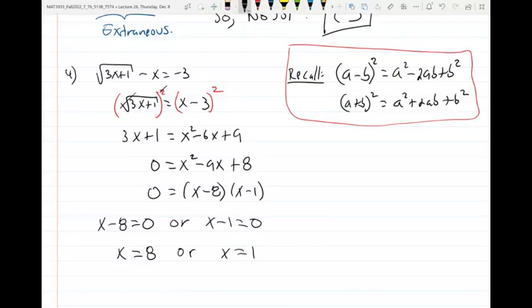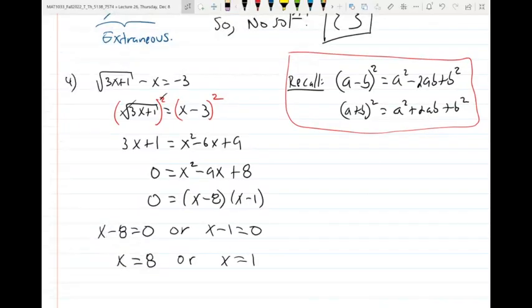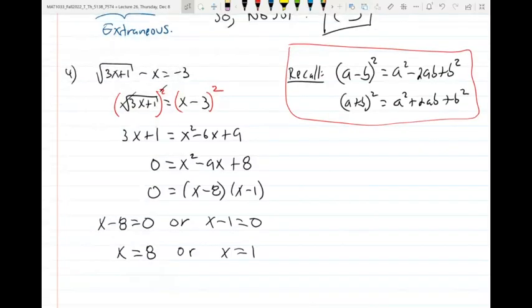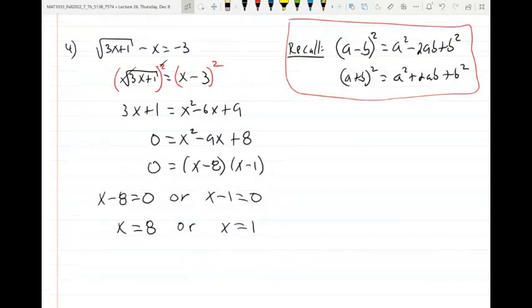Do you understand this so far? All right, now, again, we cannot claim that these are the solutions. Before we do that, we need to go back and we have to check, okay? So you can either check visually or literally plug it in and write it down, okay? It's up to you. Let me just plug in both.